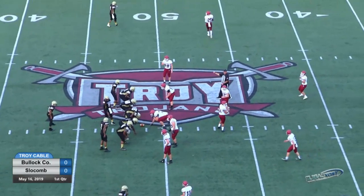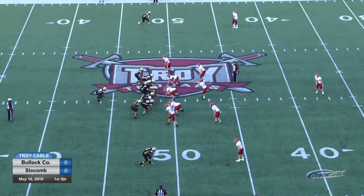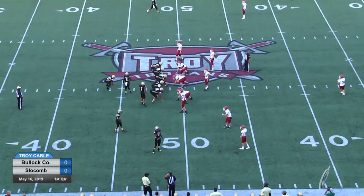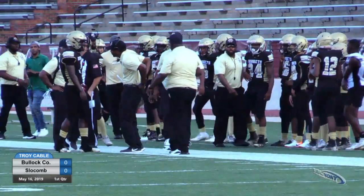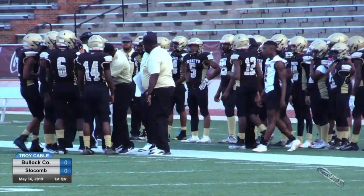That's the nice thing about it being a spring game. Oh, yeah, you can take chances and roll the dice, and the boosters are not going to have your head. Maybe they were just trying to get them to jump offsides to get a free first down. Timeout, Hornets on the field. I think they may punt this after all, after the Red Tops held in there strong and did not jump offsides. We'll be right back.